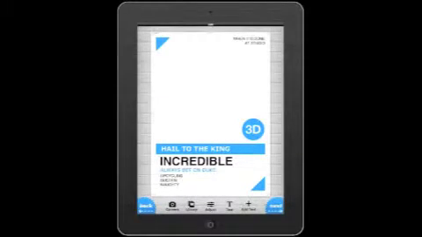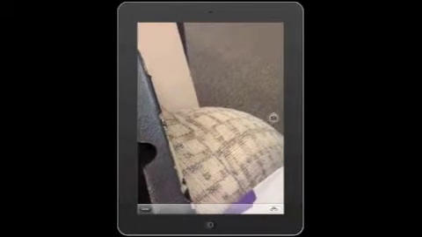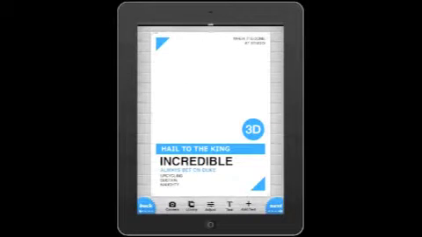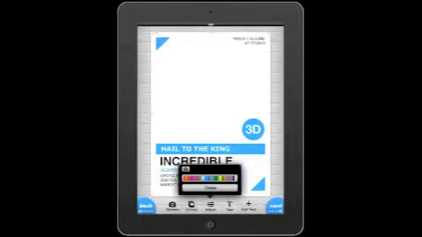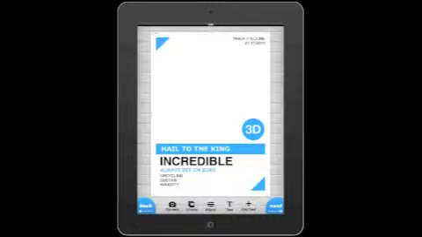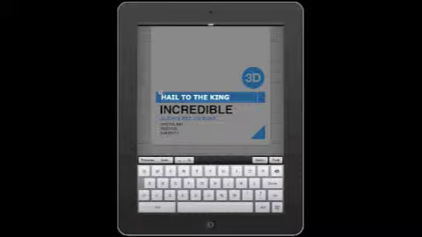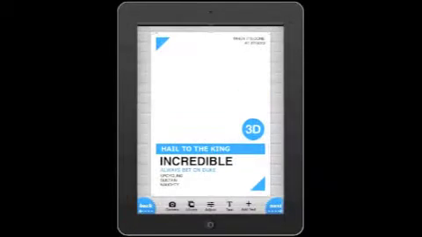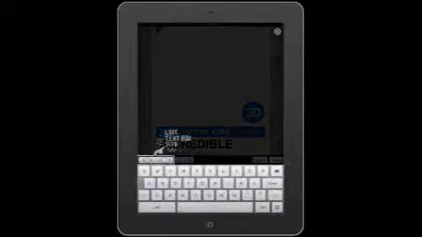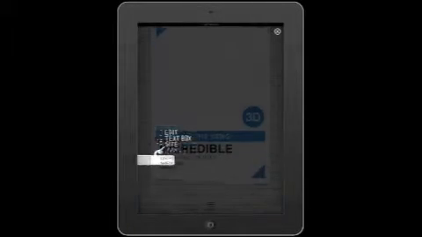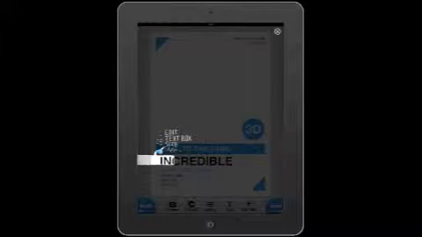Now along the bottom there are different toolbars, including the camera function, the library, which is your camera roll where you can access images. You can also adjust the color. You can manipulate the text and substitute your own for the placeholders that are there. And you can also add and edit some text boxes and edit the size of the text box so that you can contribute more content to the finished product.